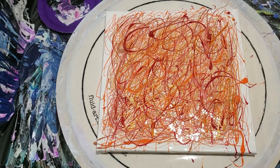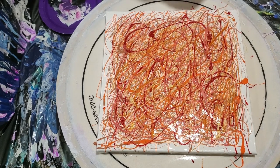I'm trying to think if I have one here to show you. Not down here. Next one is Ore Pigment by This Little Piggy. It's a beautiful gold.